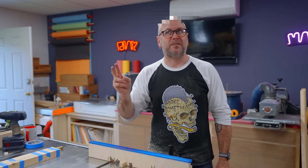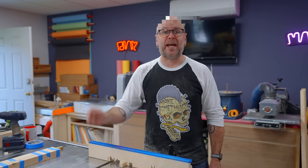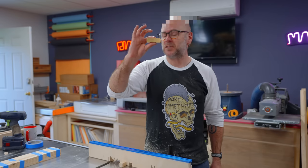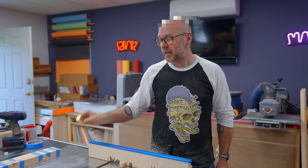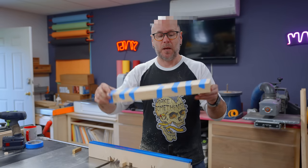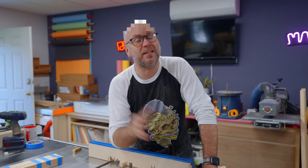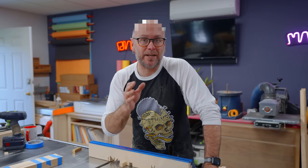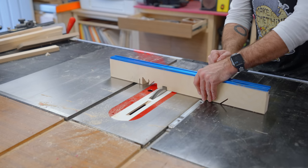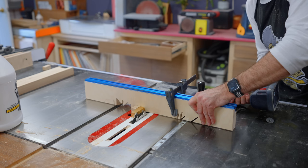Today we are going to use my second least favorite tool in the shop — the dado stack. I hate this thing. It scares me and it takes a long time to set up. I set it up where it is three quarters of an inch high and three quarters of an inch wide. I'm going to cut the two outside pieces and the middle piece all at the same time, so I have them taped up. Basically we're just going to make finger joints and go all the way down. I've got an entire video on making a finger joint jig. I'm running my fence through the dado stack, adding a pin, and then moving that pin over three quarters of an inch. This pin will be my register to cut all the fingers.